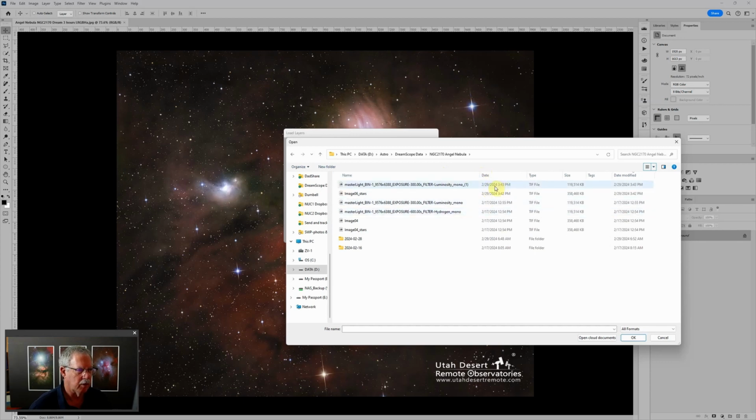So today's the 29th, and it looks like I have not yet saved. We've got the luminosity and the luminosity stars. I have not yet saved the hydrogen or the RGB. So I better go back and do that.